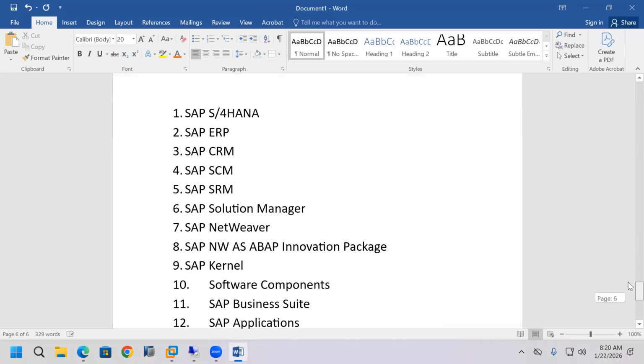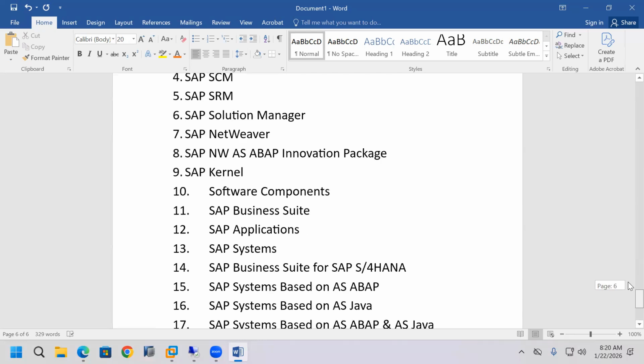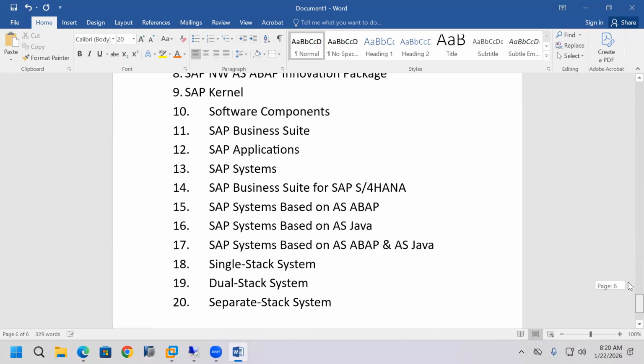Every SAP Basis administrator must know these 20 topics. Who is learning the SAP Basis course must know this, and also SAP Business Suite releases.